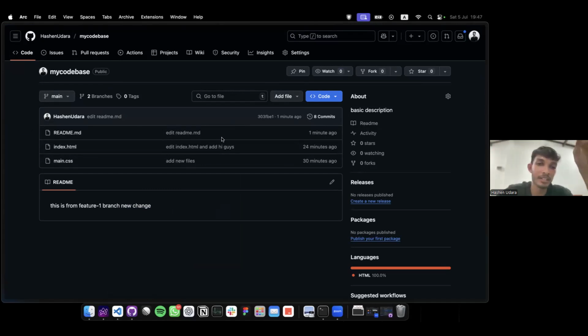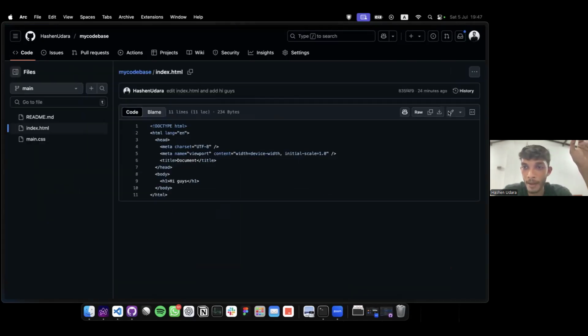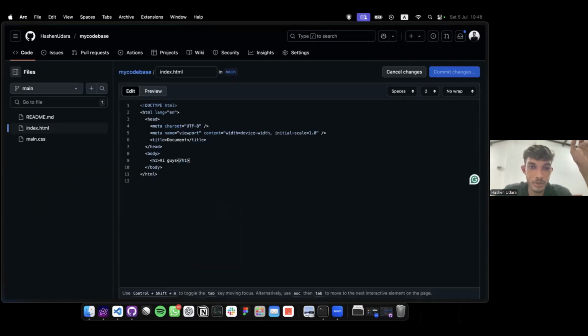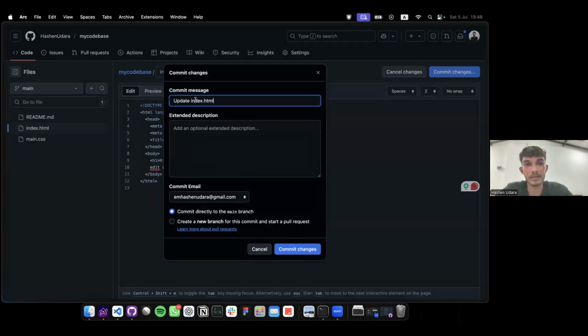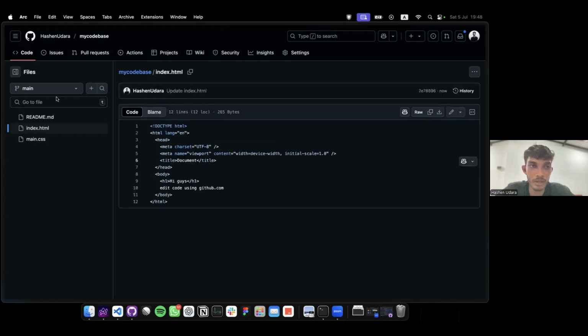Actually, we can edit the code in GitHub as well if you need. I will do an example. You can edit code using github.com and I will commit. You can simply type a commit message as well as the commit description if you want.